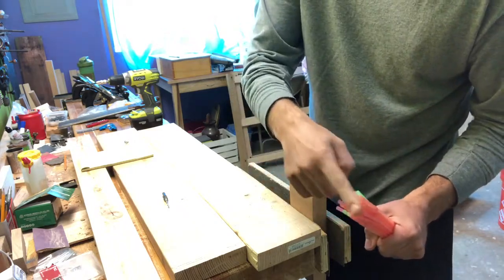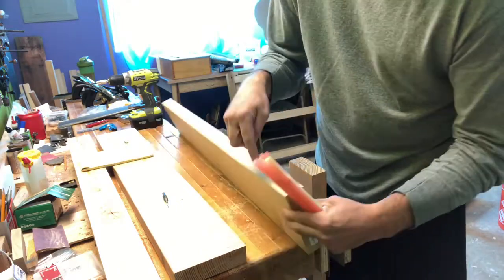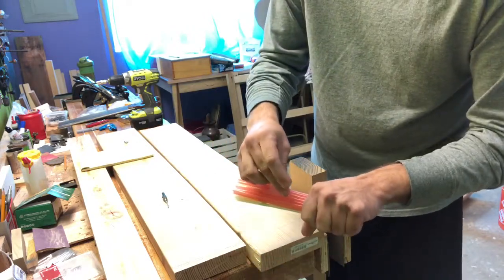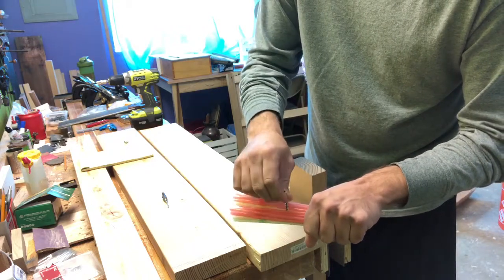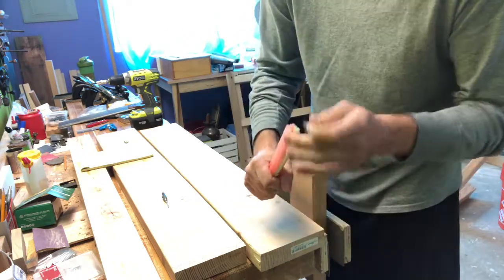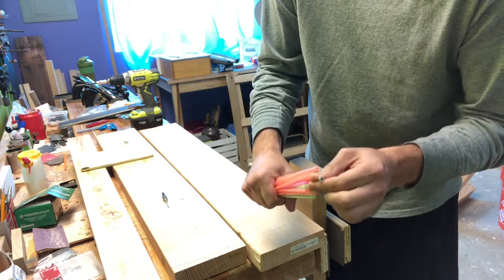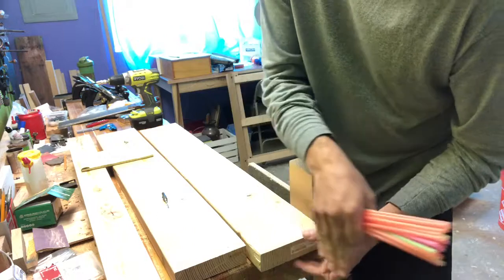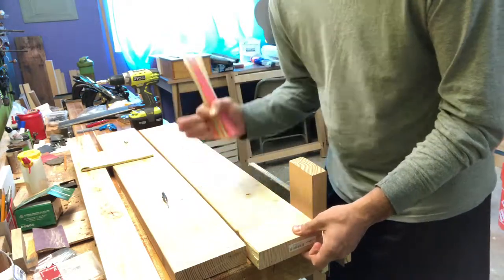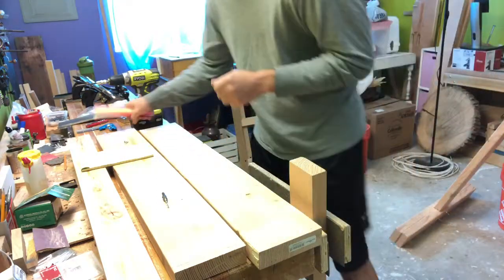You want to avoid screwing or nailing into end grain at any chance possible, or into the edge of the board. You can screw into the face side, but avoid the two ends. When the screw goes into long grain, it wedges itself in and tangles up the fibers — it holds tightly and takes real effort to pull out. Whereas if you go into end grain, you're just going in between the fibers and there's not a lot to hold it. That's why an axe can split wood easily from the end — you're just separating fibers — whereas chopping across the grain takes much more force.